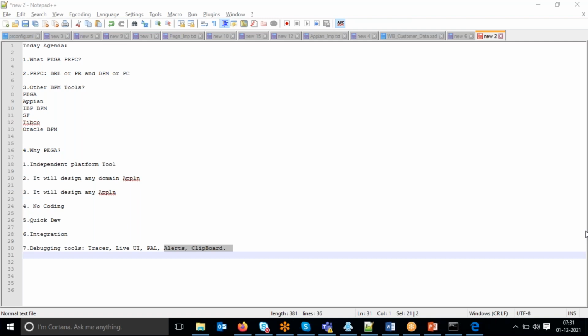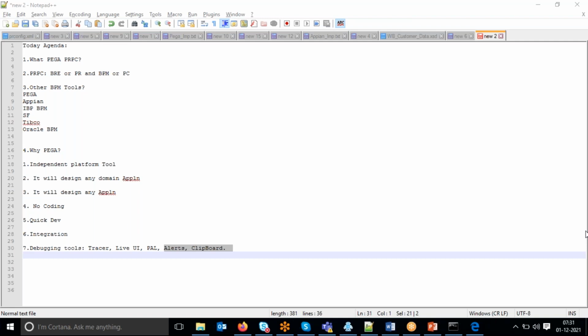Any figure in that? Suppose we design one form and daily transactions are happening, how much data will be stored in Pega?